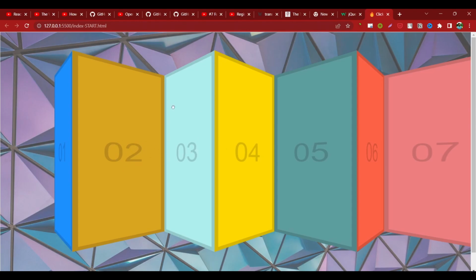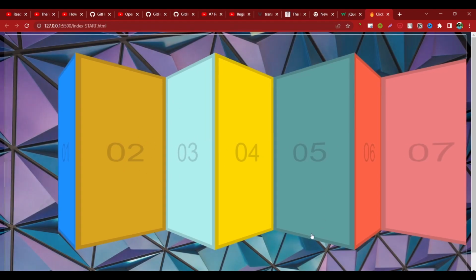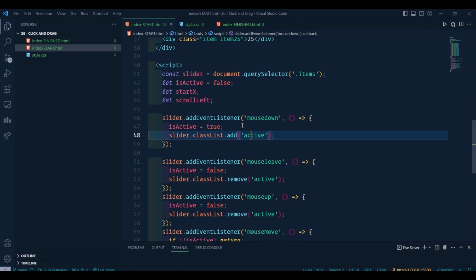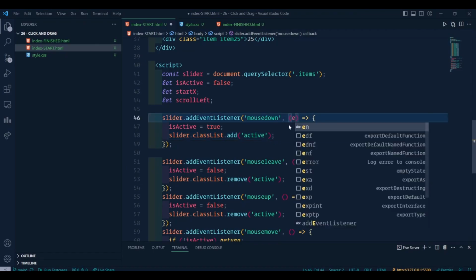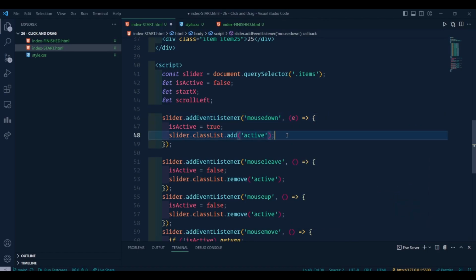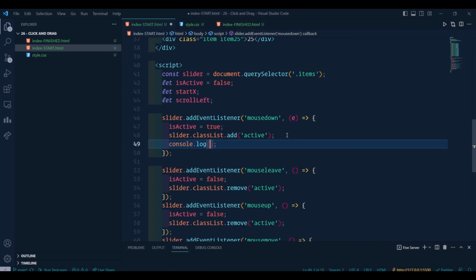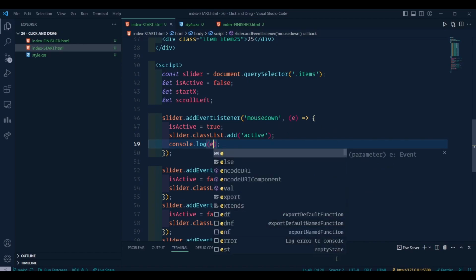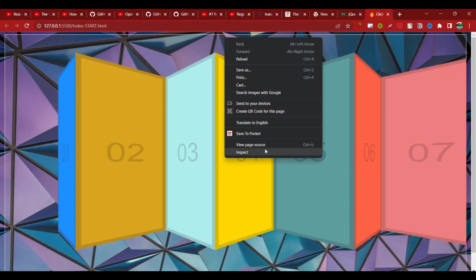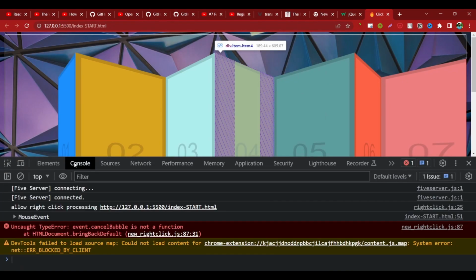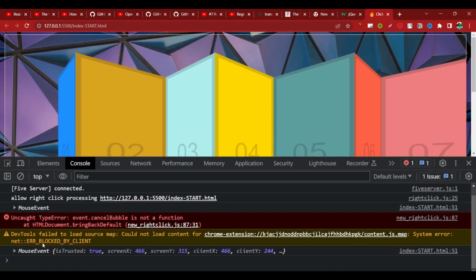Now we have to make the actual scroll effect. For this I'm going to take our event here and console log the event. Let's see the output. So the mouse event is registered here.